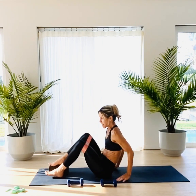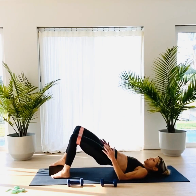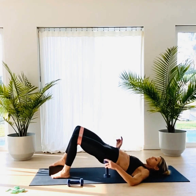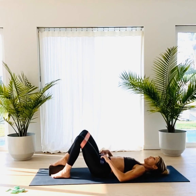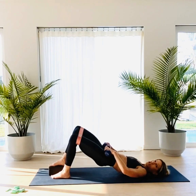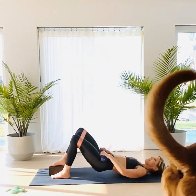Now, keep the band right towards the edge of the knees and lift your hips. Now, as you lift your hips, these weights are going to come to the hips. So you're going to lift up a little bit. I'm not going to take it so much that all my ribs come up. So it's just a little bit of a lift, and I'm going to lower. And I'm just going to do a lot of sets.